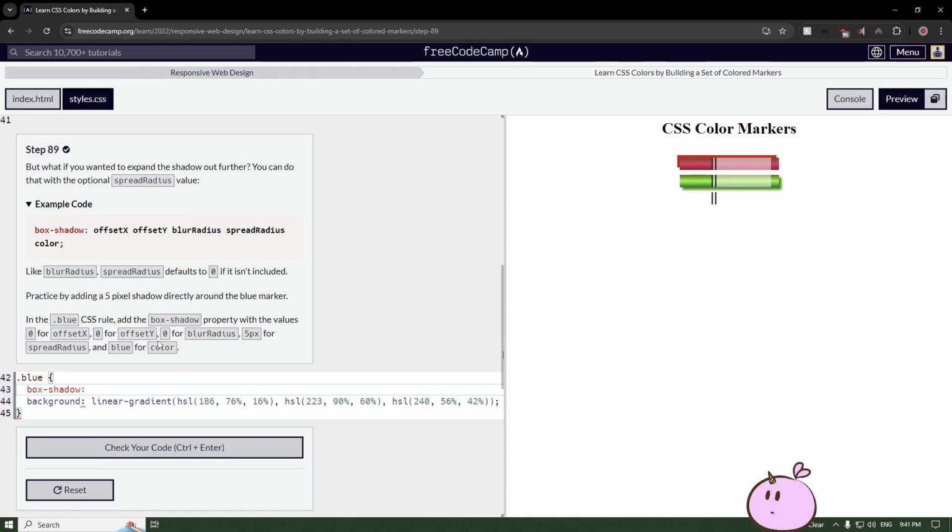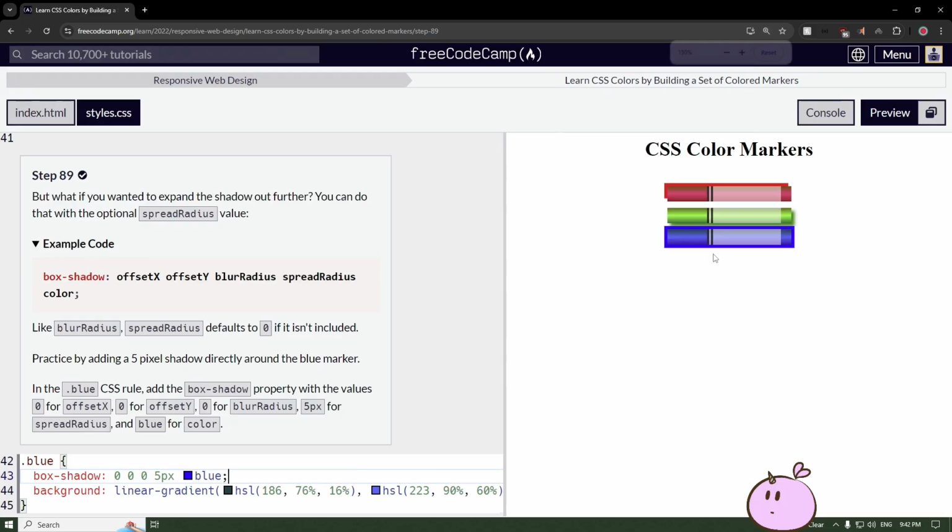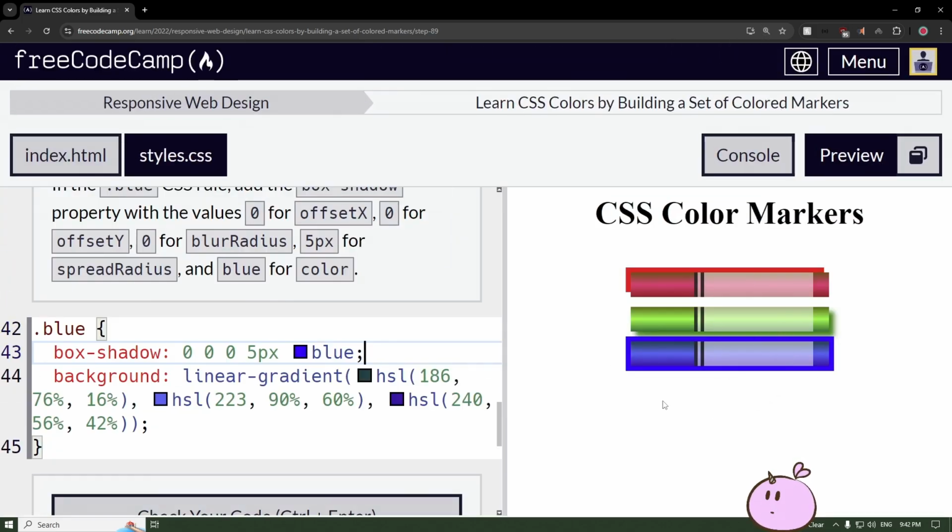So that's 0 for offset X, 0 for offset Y, 0 for blur radius, 5 pixels for spread radius, and blue for the color. Okay, so spread goes all around the element. So that's our div element, and it just goes 5 pixels around it fully.